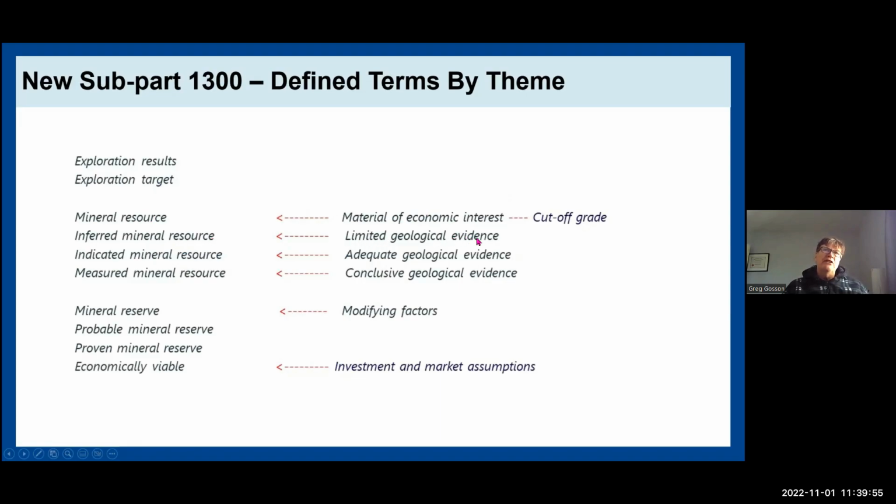Limited geological evidence is a defined term within that definition. Same thing here under indicated, measured. You'll see modifying factors as a defined term. It's used in the definition of mineral reserve. And economically viable has the defined term investment and market assumption. So just be careful. You have to go and look at what the defined term means within some of these definitions.